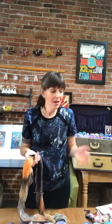I love speckles, and I think when I first started, I was really drawn to that speckle yarn. It's eye-catching. Those bright colors really draw me in, and so I wanted to come up with a process that could mimic that as much as possible. So that's where those mega speckles are coming from. I've dyed fibers for a long time, but I've only recently really gotten into the yarn. Before this, I was doing a ton of silk dyeing, so I just kind of transferred some of those silk dyeing techniques over into the yarns.